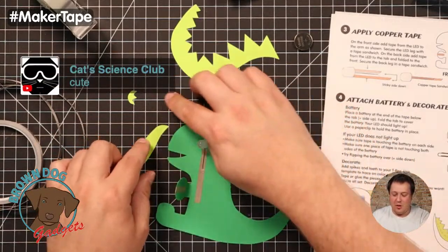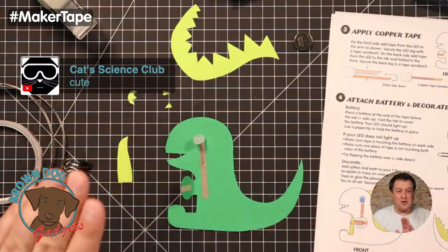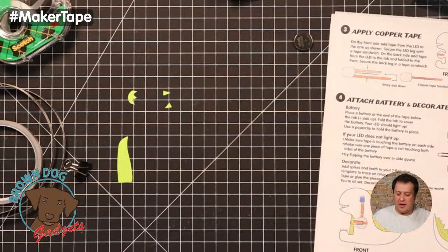So now, since this is electrically done, I'm going to add the embellishments on here. Now we could add teeth. I'm not going to do that because those are hard to tape down. I'm going to get out the glow stick. Ooh, yay. Get out the tape here. We're just going to put down some tape on the backside. So we have these little embellishments, or we have the kids do their own embellishments.